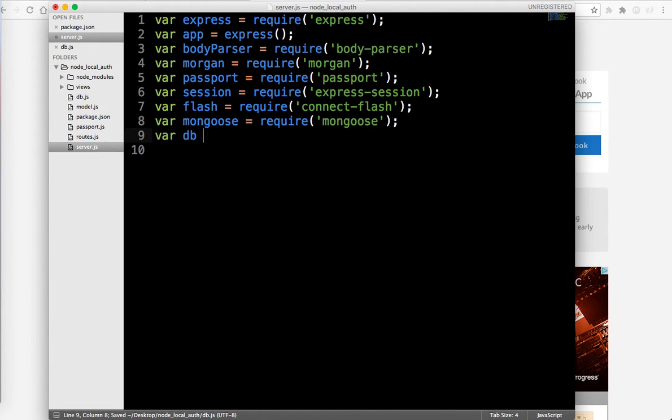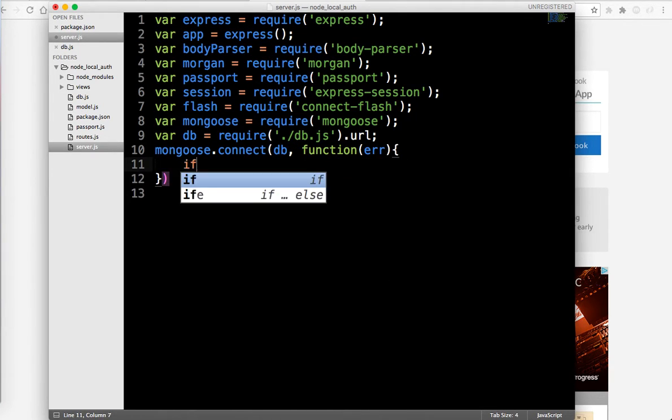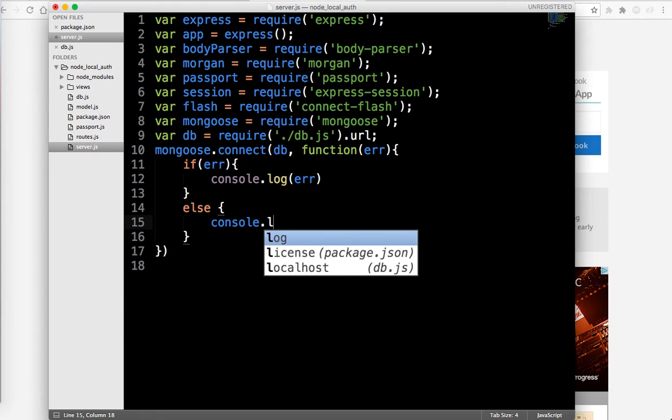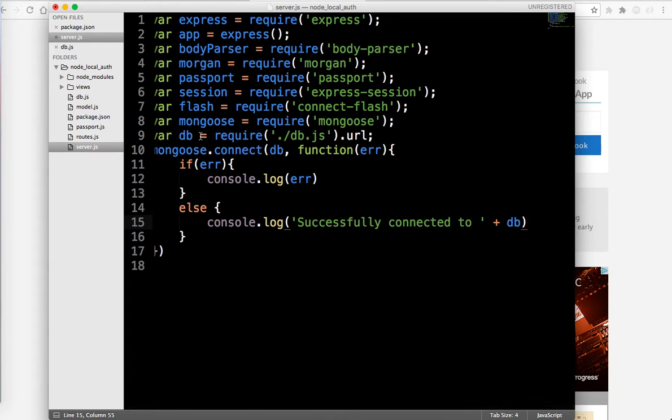So var db is going to be equal to require db.js dot URL, and then let's connect to it. mongoose.connect db, function error: if there's an error, console.log error, else console.log successfully connected to plus db.